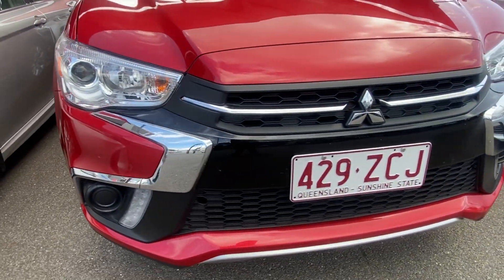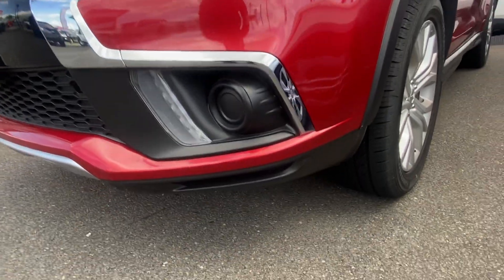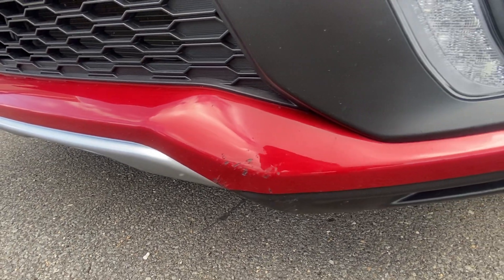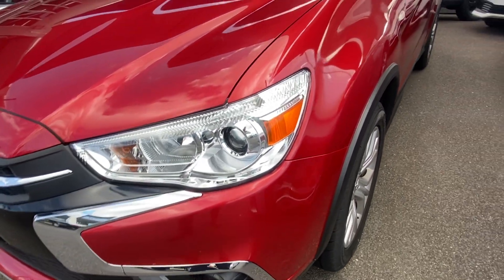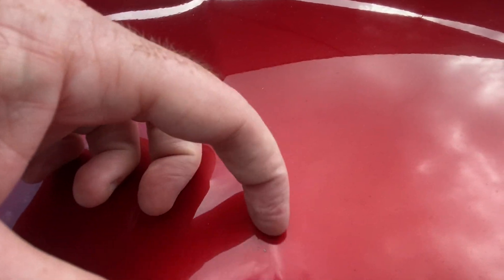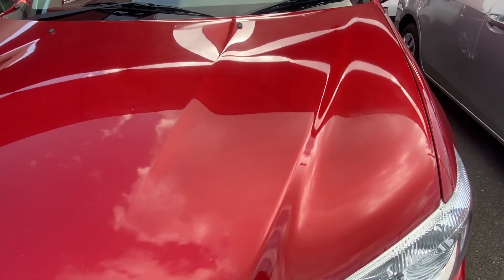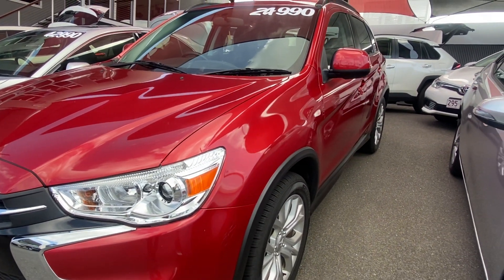Down around the front end, nice and clean and tidy. Having a look underneath, there's a little marking just on the front here — those can be brush-touched by a paint perfectionist if need be, just let us know. Making our way across the bonnet making sure there's no major dings or dents. Just a minor little stone chip there and another one here — the little imperfections to be expected on a pre-owned vehicle, but we like to be completely transparent in these videos.